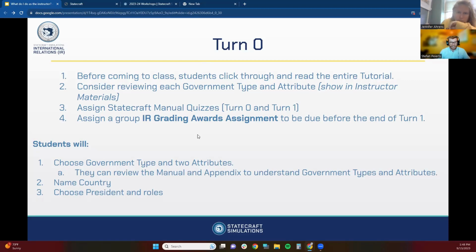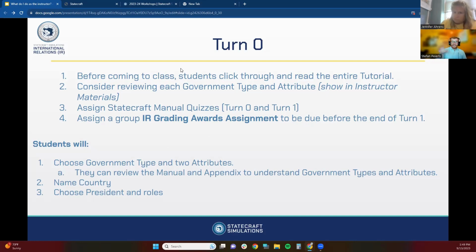So when they have a question and they come to you, you can say, have you checked the manual yet? Have you reached out to support? Because those are really easy ways to get that information that will help out. So definitely adding those 2 would be helpful for you to make sure that they're in line with where they should be. The last thing here is the grading awards assignment. And if you don't have access to that, feel free to reach out to me.